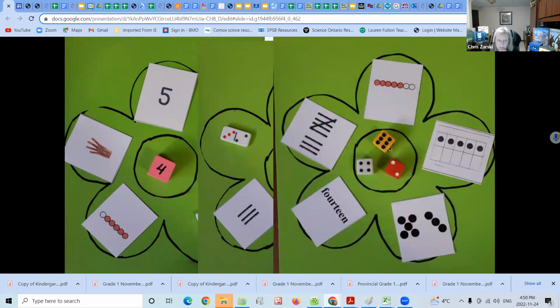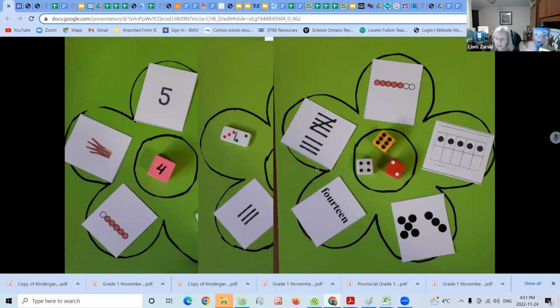If you're a student who's well into larger numbers, then I'm going to change what I'm going to use. And the reason we have 3 dice here is because if I wanted to use some dominoes, here I've got some teens, but you can get dominoes that are 6s. You can get 9s. So 9 and 9 is 18. So I need 3 dice. You can also get 12s, which are 24s, which goes beyond our addition of 20. So you could go with 3 dice if you're going to let them use anything in there and let them roll. Now they have to add up their numbers that are here and find it over here.